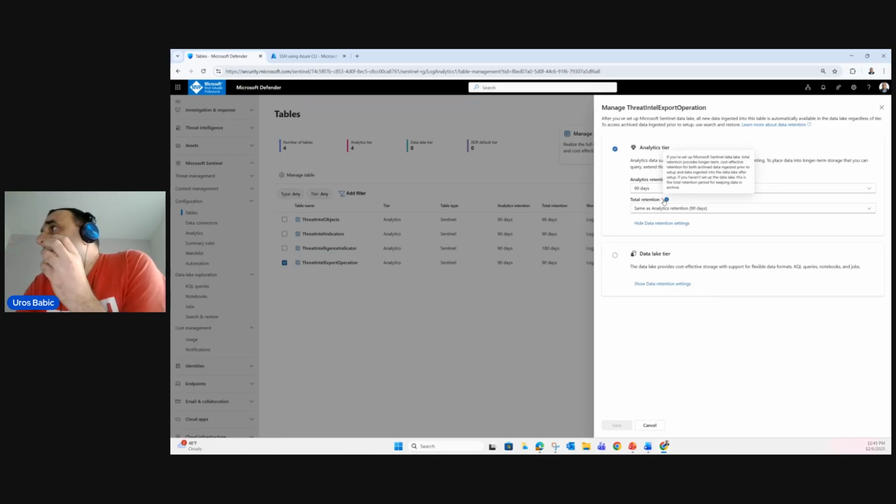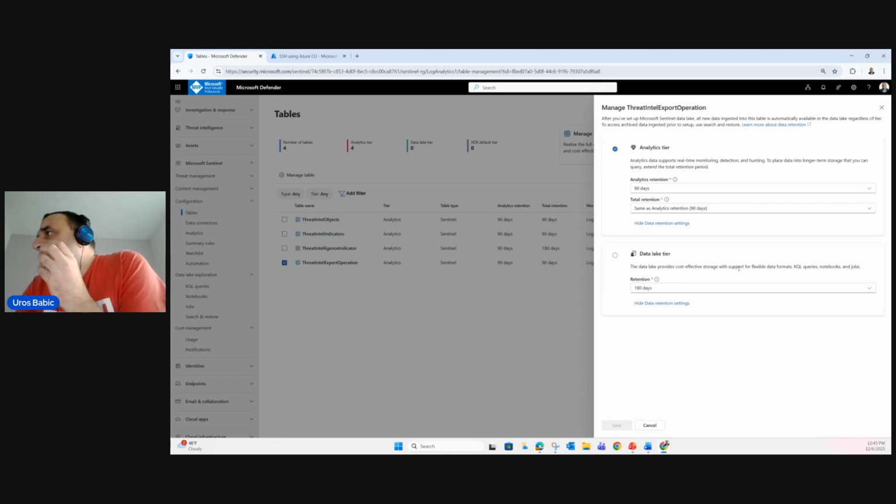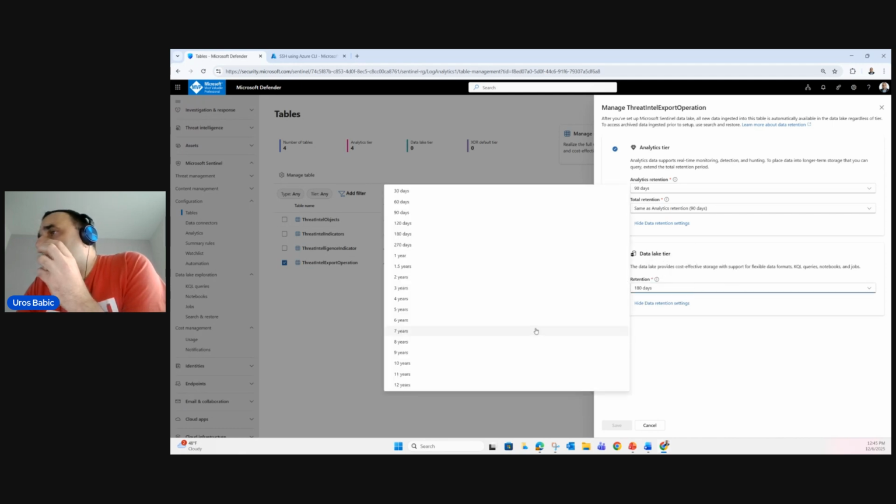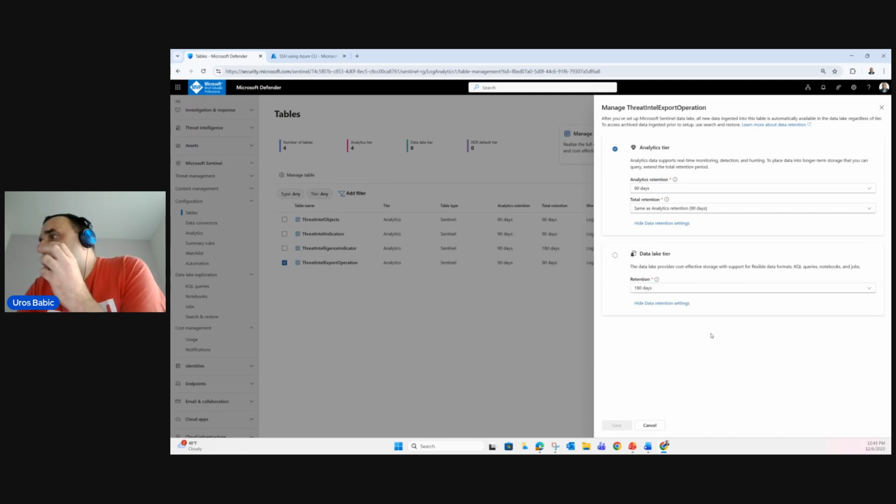Total retention is the same as analytic retention, but the data lake tier provides cost-effective storage with support for flexible data formats, KQL queries, notebooks, and jobs, with retention up to 12 years.